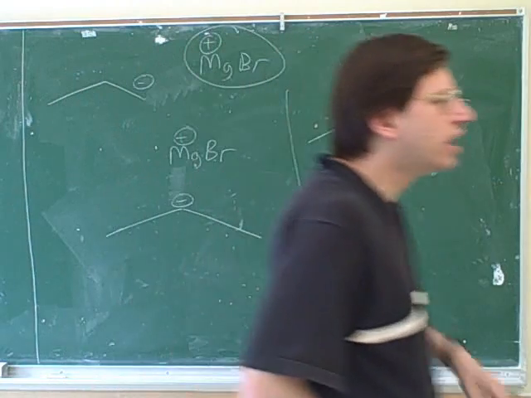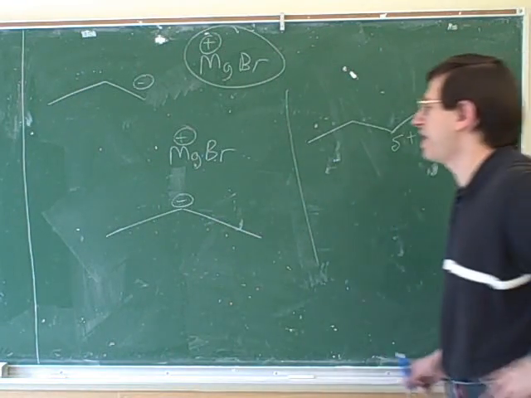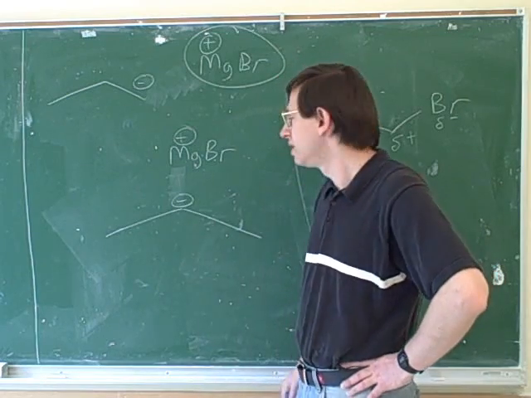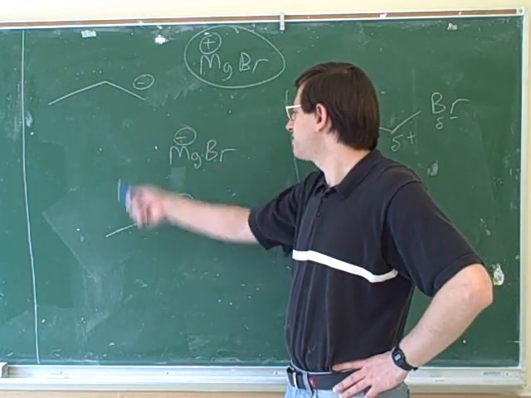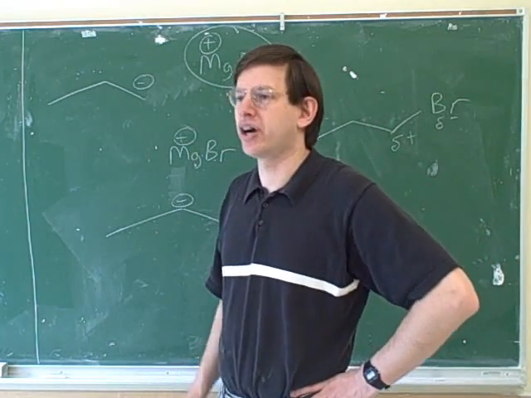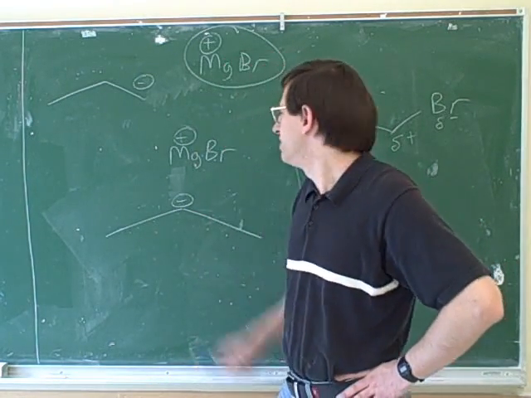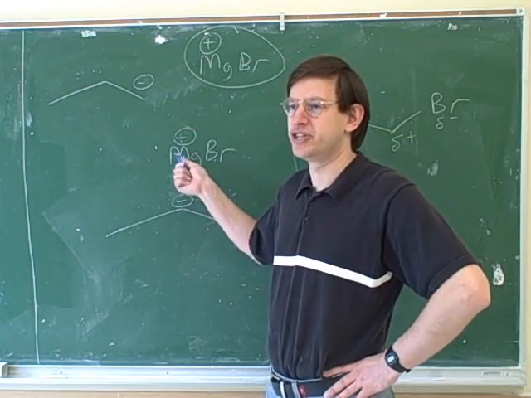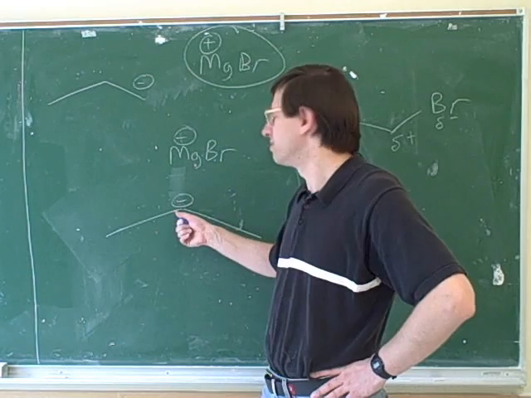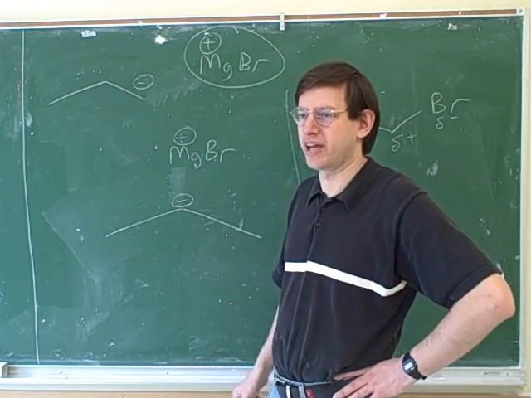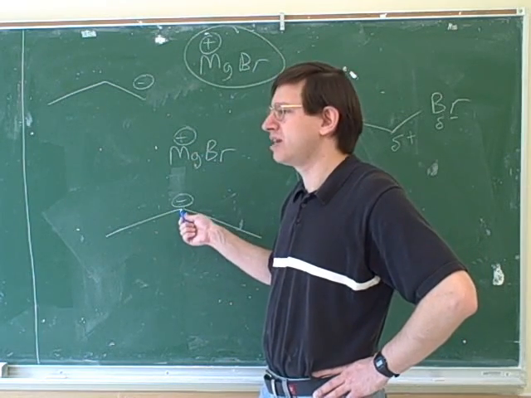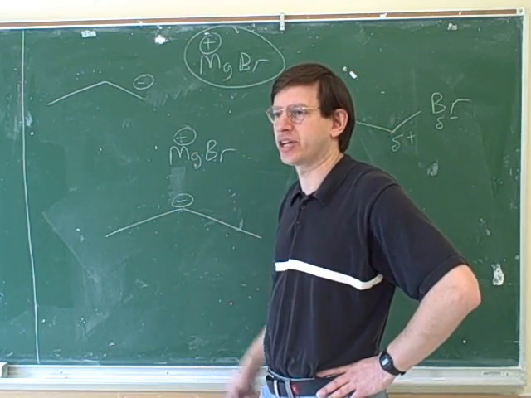Grignards give us carbon nucleophiles. And you shouldn't need to memorize that. That should be apparent once you change this into an ionic bond, and you see the negative charge over here. So what's the reactive atom in the grignard? The carbon. The carbon with the negative charge. It's the atom with the charge that's reactive, except this is not reactive. This is the spectator. But generally, it's the non-metals with charges that are the reactive atoms. You always want to focus on the charges.